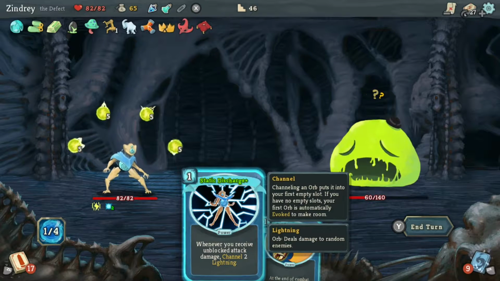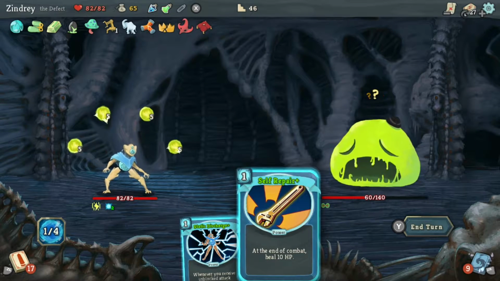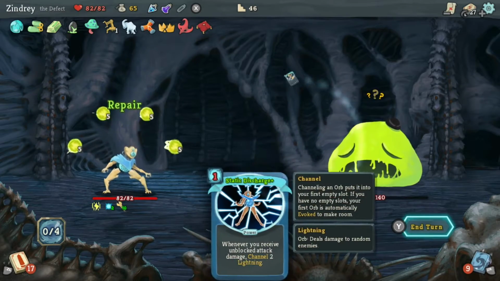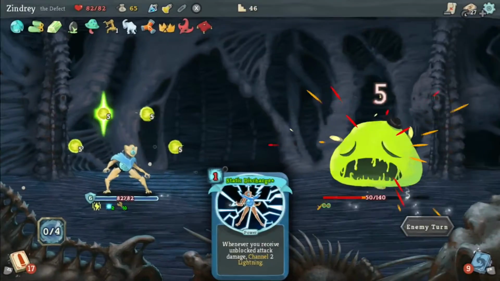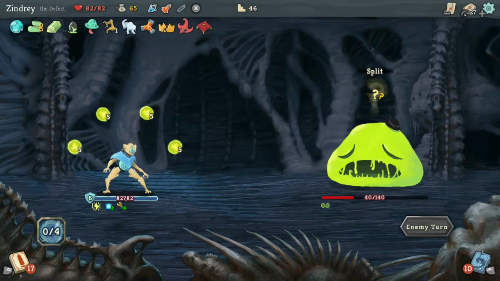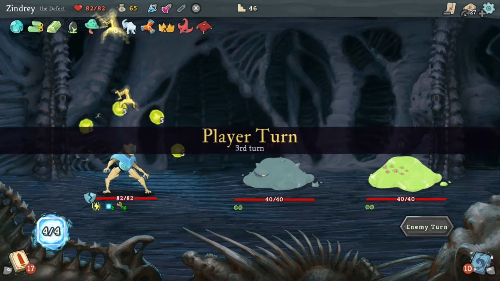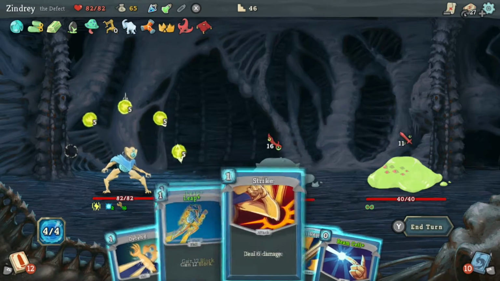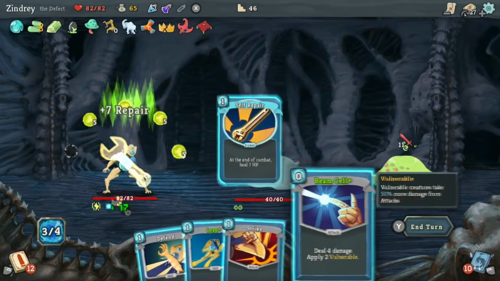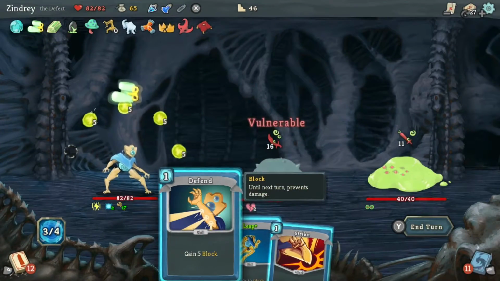I'd like to get the self-repair out while it doesn't really matter. Let's do that. And so his first time he splits, they're only going to be 40. So that's pretty good. All right. Let's get that other self-heal out. Let's get rid of these guys as fast as we can.